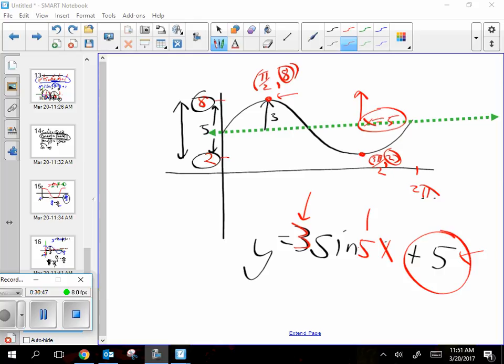And then that only leaves me with one thing, and that's to figure out the period, and that's the hardest part, so pay attention. How do I get this period from just pi over 2 and 3 pi over 2? Well, one thing, do you get this is not a full period when I go that far? It's only half of a period. So if I figure out how far I went and then I double it, then I'll know what the period is. So how far is it from pi over 2 to 3 pi over 2? Well, you subtract. You take the bigger number minus the smaller number. And that makes 3 pi over 2 minus 1 pi over 2 is 2 pi over 2, also known as pi. This distance here is pi.